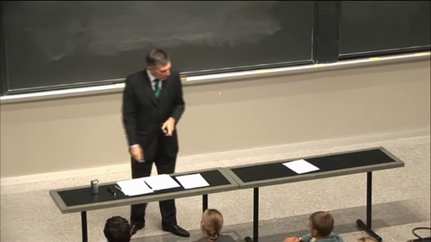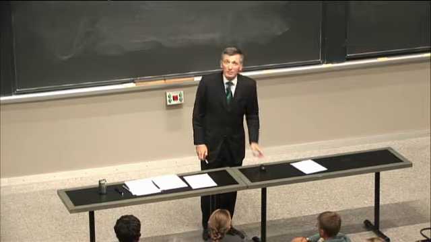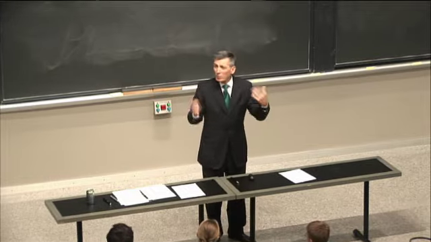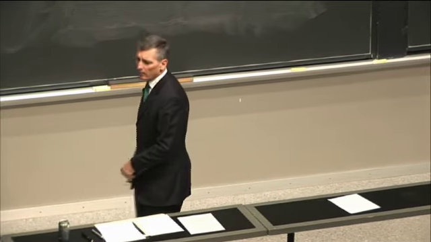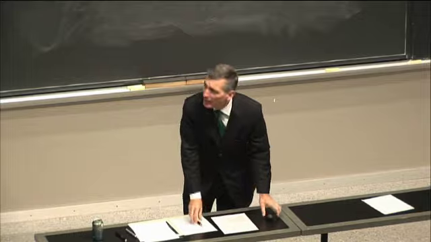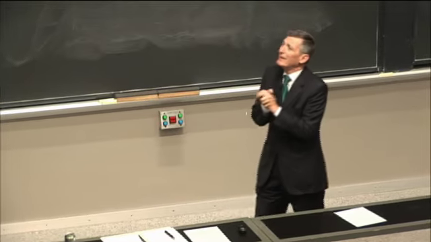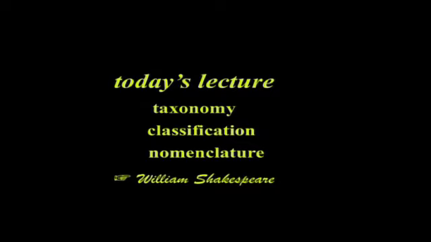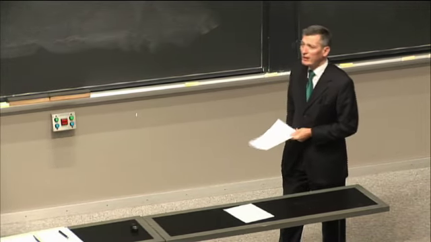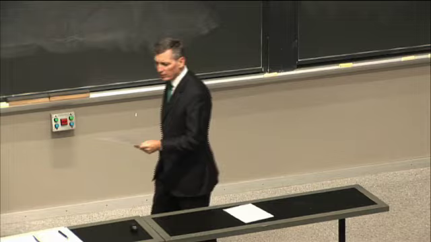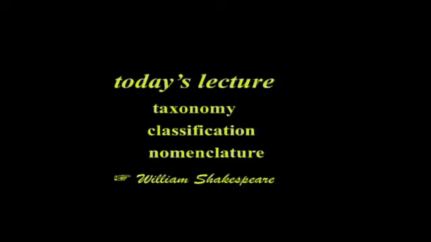So I think we've covered enough. I think we don't want to just have the whole day, welcome to MIT, welcome to MIT. So what we're going to do is get into the lecture. And in the very brief amount of time we have left, I'm going to talk about the beginnings of chemistry. We're going to talk about taxonomy, classification, nomenclature. And to help introduce this, I'm going to refer to the writings of William Shakespeare. We're going to integrate some humanities here. We're going to read from Romeo and Juliet.